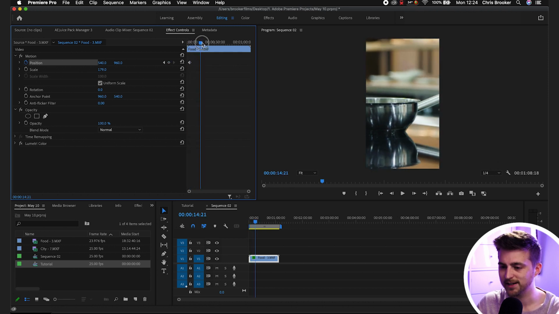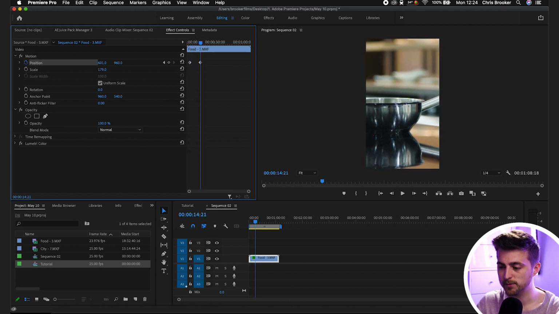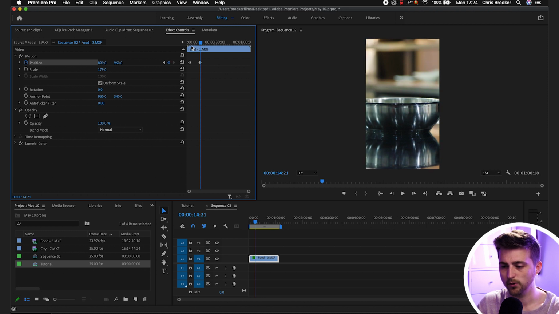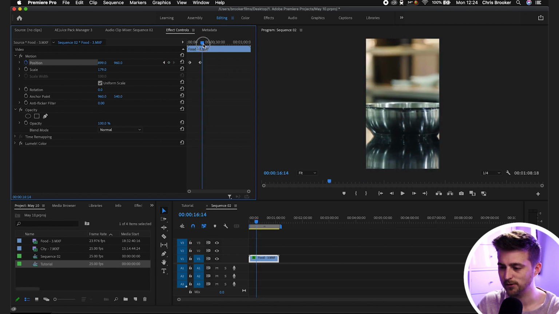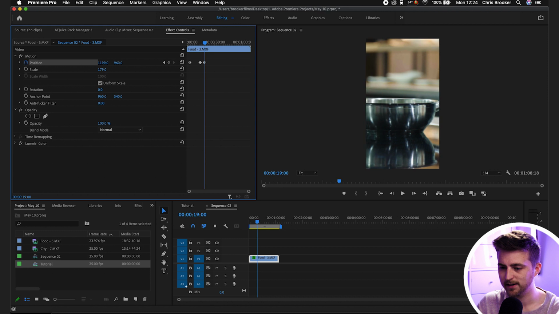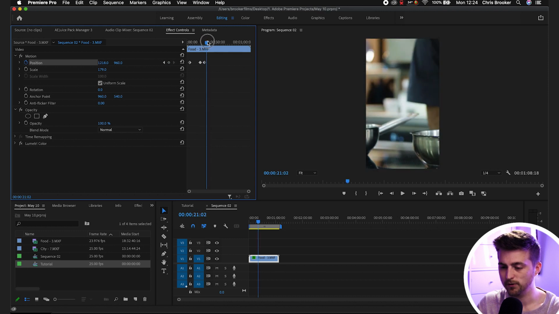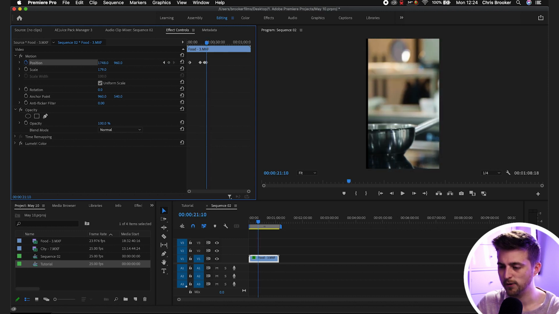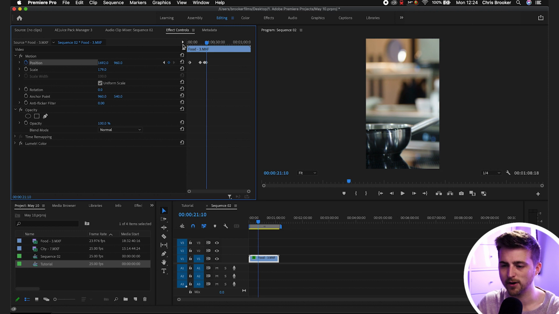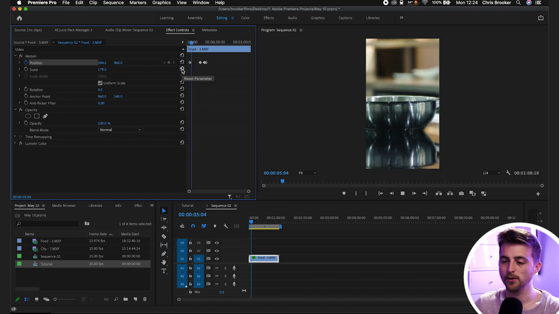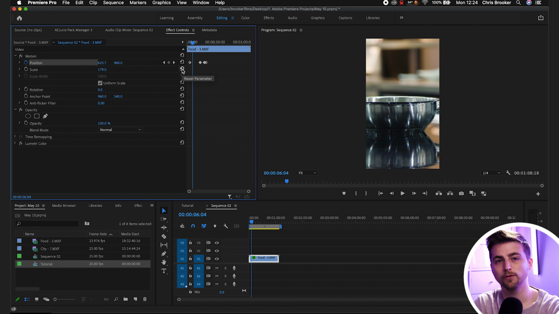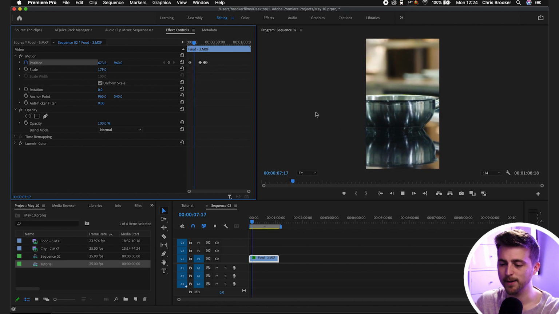Now I'll move across, and as you can see, it's moved. So I'll pull the position over to the left. We'll move forward in time. As you can see, we've lost it there. So I'll move that over again. We've lost it again, so we'll just move that over. But as you can see, we're losing it because that's the edge of the frame. But keep working through your video and make sure that the important part of your video is in the center of the sequence. Make sure this is visible in the center of the frame.